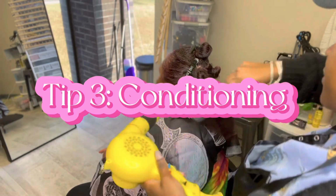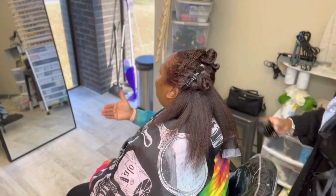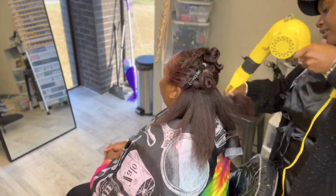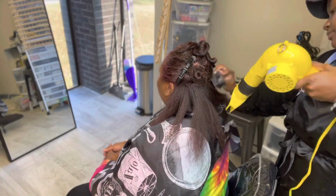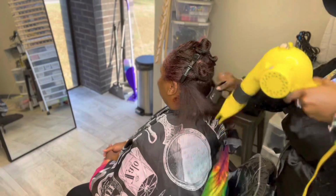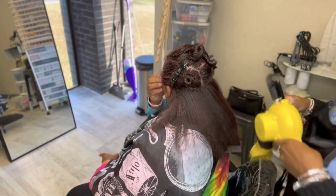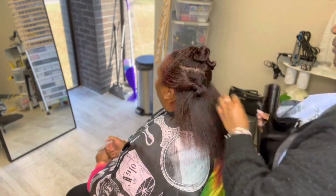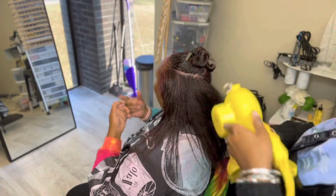Now, in this step, you want to make sure you use a deep conditioner. You can use a regular conditioner, but if you want to get deeper into getting that hair where it needs to be, because you're about to put heat to it, you want to go a little bit farther into the deep conditioner side. The only reason I say that is because regular conditioner is cool when you're just trying to wash your hair. But we're about to put some heat on this, and you want to make sure her hair is completely saturated, sealed, everything it needs to have.